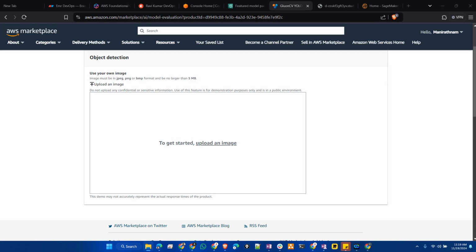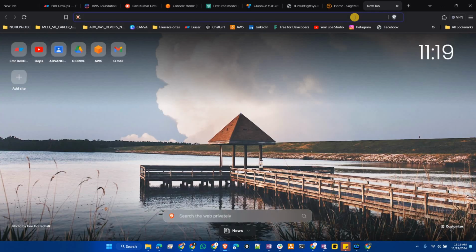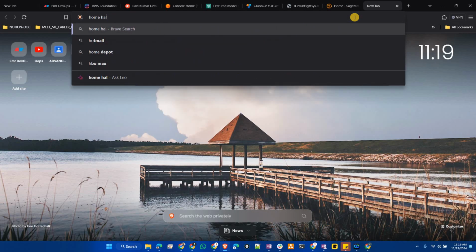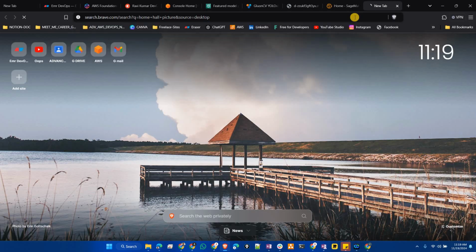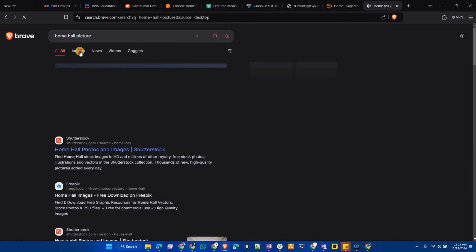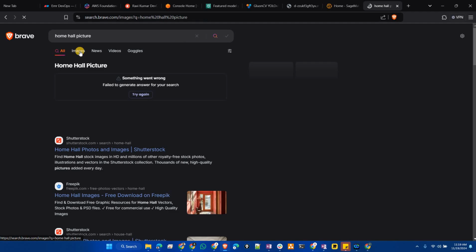We have good pictures. Let me download a picture, like home or picture images.